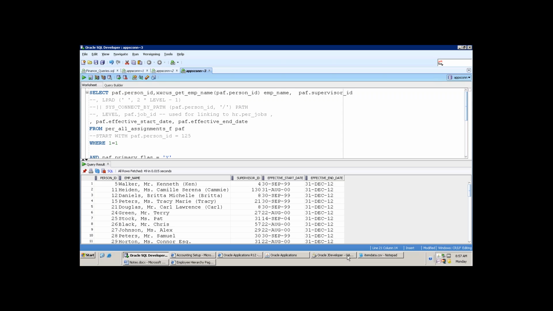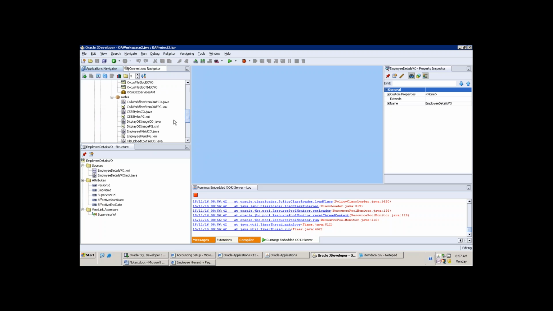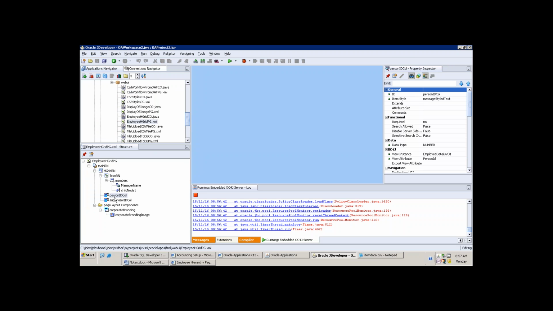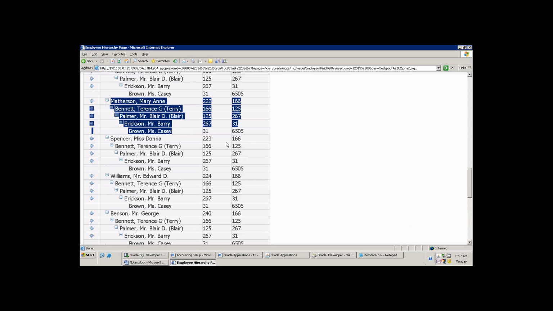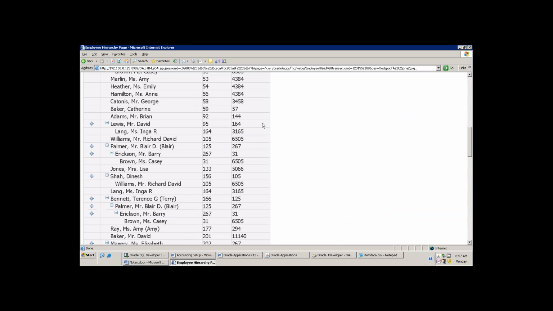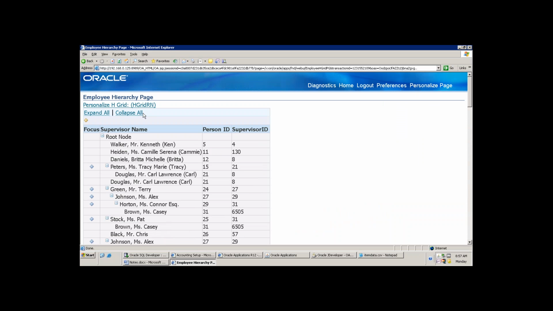Now, what exactly we are trying to do is, if you observe the page, employee history. Here we are showing the person ID and supervisor ID.